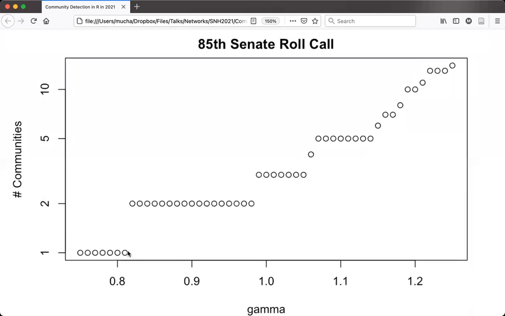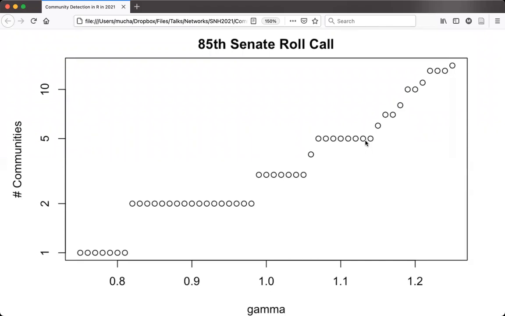Of course, on the plateau where you make gamma small enough, every node goes into one community together. That's not an interesting result. There's a large range of gamma here where we find 2 communities, a smaller range of gamma where we find 3. It could be interesting to see, this is a range of gamma where we find 5. I haven't looked closely at that plateau. It's possible that that's just one partition into 5 communities. It's possible there are multiple 5 community partitions up there.